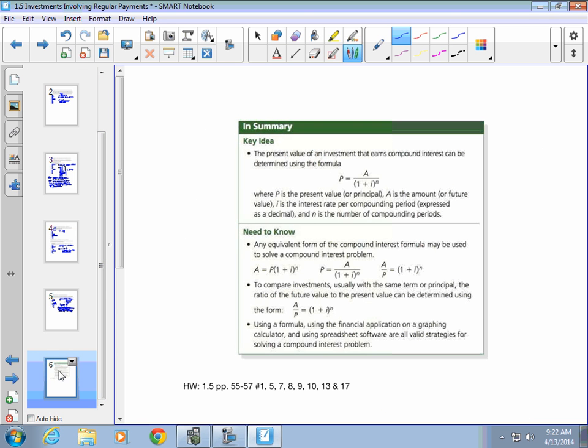So just a summary, so present value formula is that A over 1 plus i to the power of n. Some questions you're going to be able to do it, some questions it's just not going to be possible. It's going to take far too much calculation to do over and over and over again when you're doing the compound interest type. So it's better just to put it into your calculator.